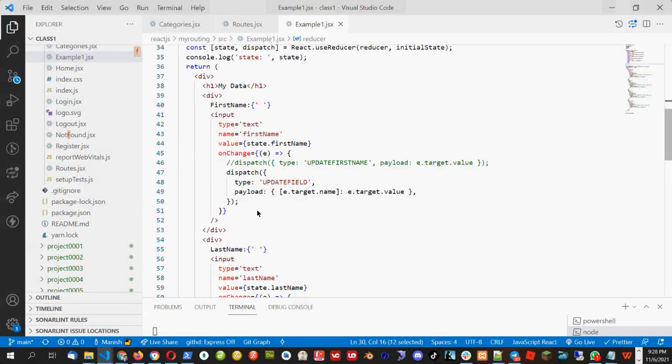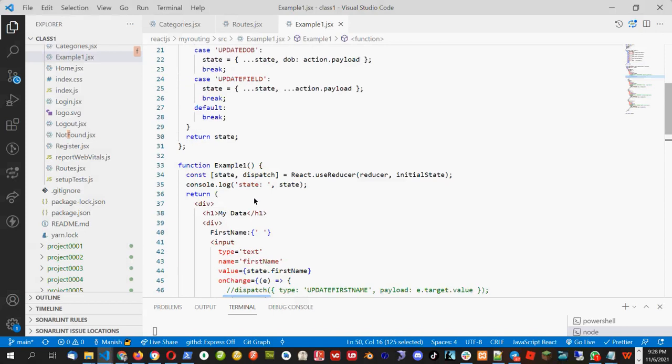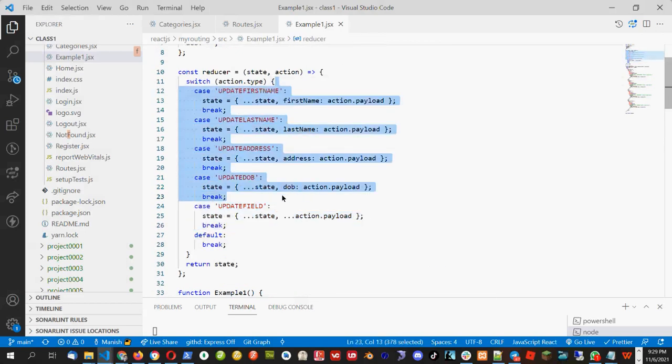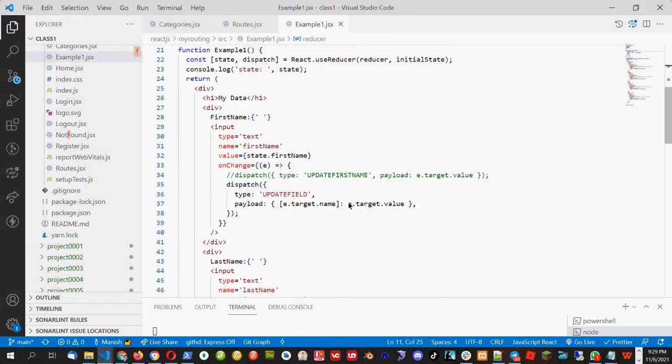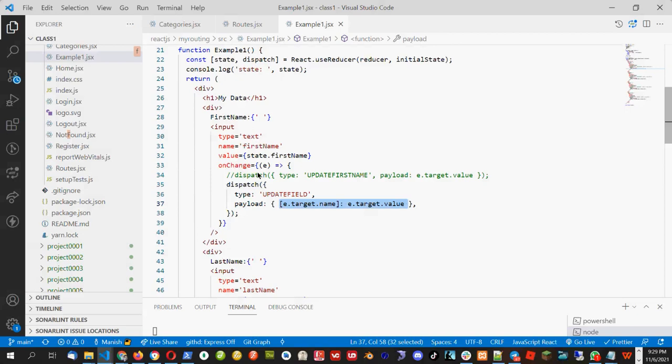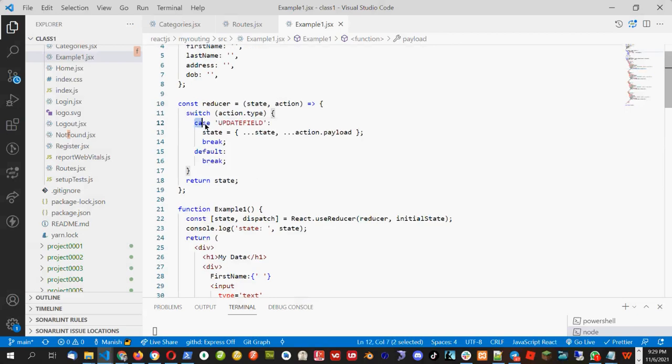So what happened now is, I am calling only one dispatch, that is update 1. The rest are not needed. And since I am passing the object, I have to merge the object like this. Always remember merging is done like that. You can do the previous way also, but in this specific case, when we have a lot of fields with a common intention, we can use this method.